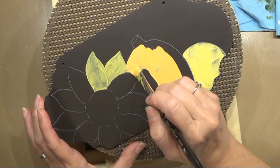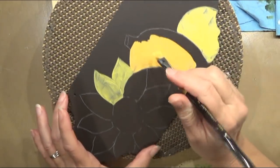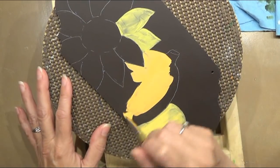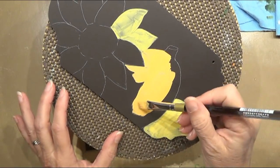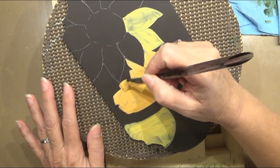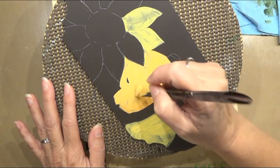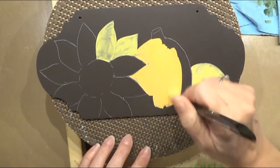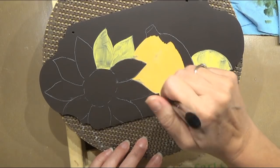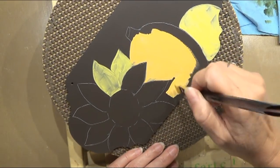The stem we're not going to worry about for now. We want to get our pumpkin base coated in before we do our stem. So I will apply one coat with this mix. And then on top of this, I will apply two coats of just Tangelo orange. So we want to smooth out this base coat as much as possible when we apply it so that it doesn't have a lot of ridges and bumps and things like that in it.